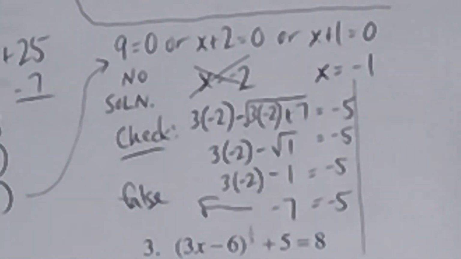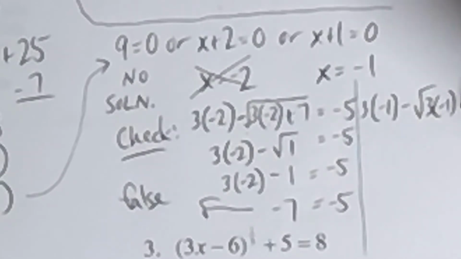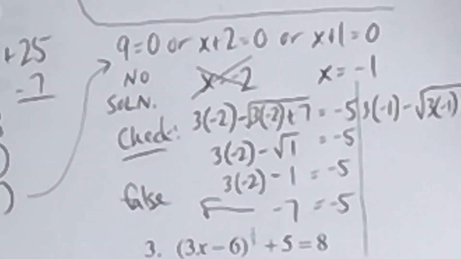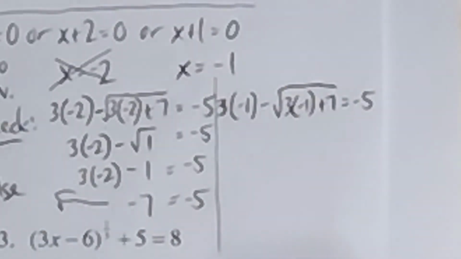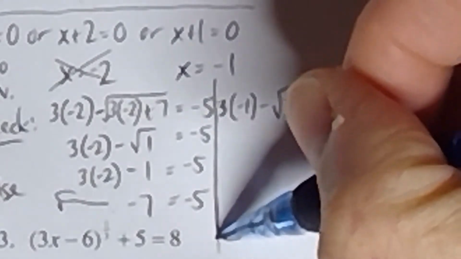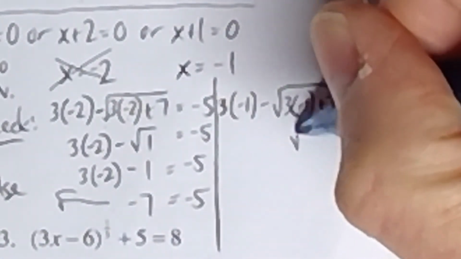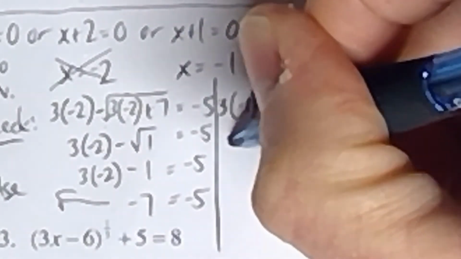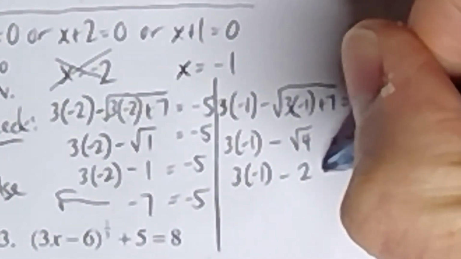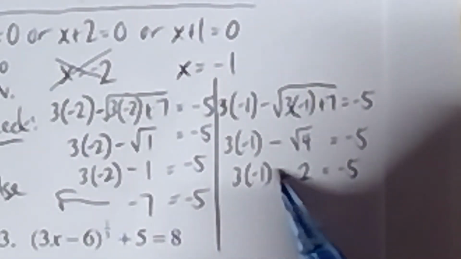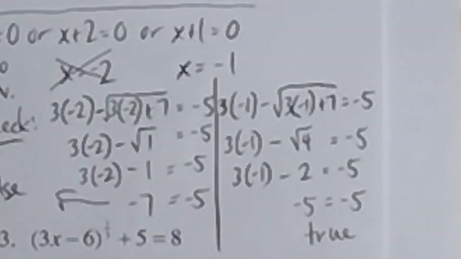Okay, x equal to negative 1. Let's see if that one's okay. I plug in negative 1. There we go. Sorry, that fell off the screen there. There we go. And what do we got here? We've got 3 times negative 1 is negative 3 plus 7 is 4. We then got to figure out the square root of 4 before we can do the multiplication over here on the left. Square root of 4 is 2. If I then multiply, I get negative 3 right here. Negative 3 minus 2 is negative 5. And this is true. Okay.